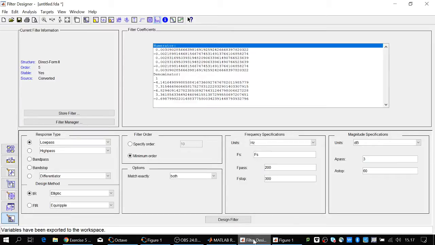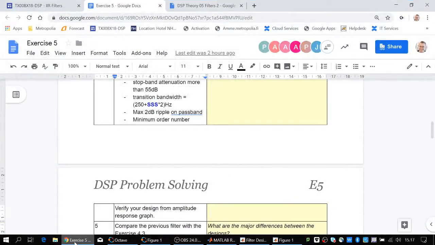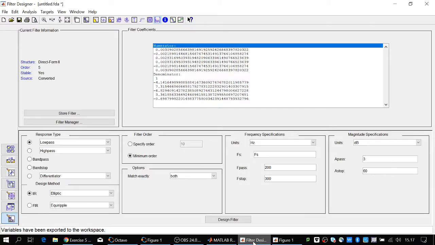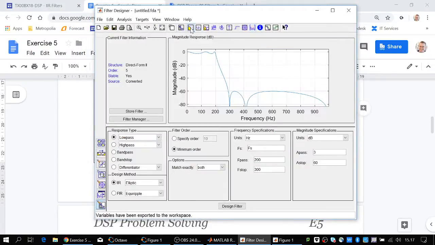About the exercise, write the commands to generate coefficients here. You know how to make screen dumps from the FDA tool. You just take whatever I want to show.